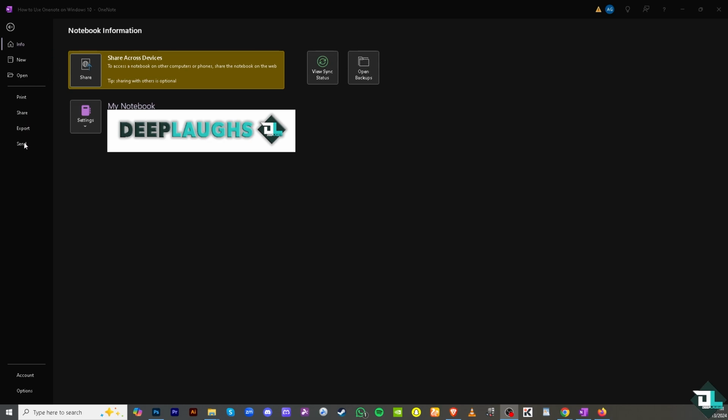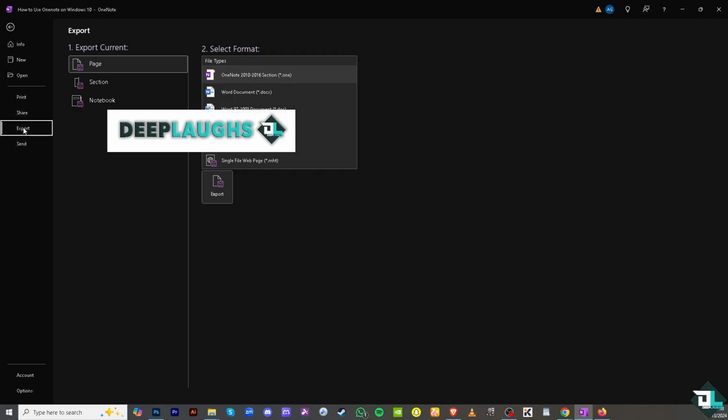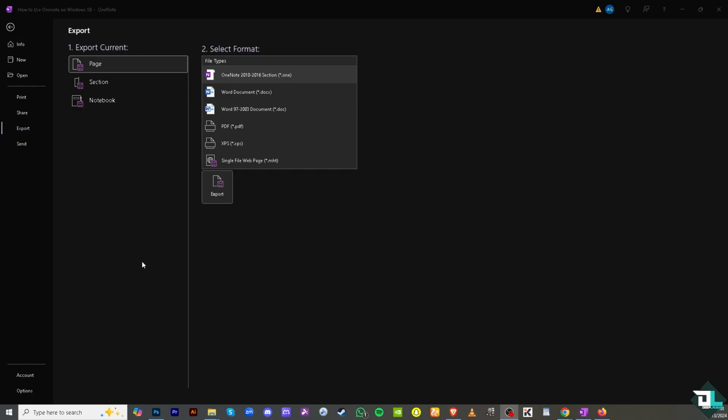But if you want to export this file, all right, you can use multiple options here, such as Microsoft OneNote 2016 section. You can export this file to Word document. You can export it to a docx and .doc and PDF and the XPS file. Also, you can export it as a single file web page or .mht.